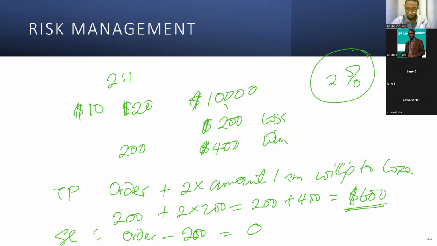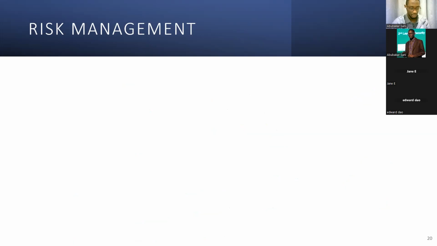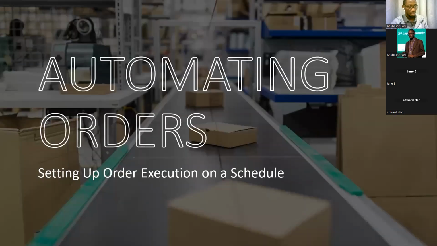If we spot a selling opportunity, I will use the same take profit and stop loss logic to get out of the trade so that I do not lose my money. Okay, I believe this is clear. Now that I have all this in place, I would like to make this automatic. It has to become automatic so that it will keep on happening. That's the automation part. You let it happen on schedule.